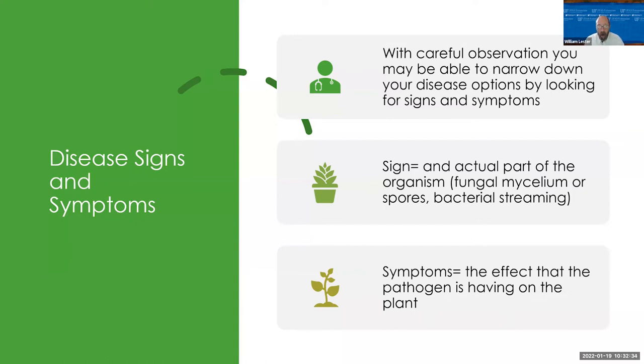Signs are a little bit more complicated. Signs are actually when you're looking at the plant disease or what is causing the problem. Probably a good example of that would be if you have a palm tree in your yard and you walk out there one day and you see a mushroom or a conk, like a shelf or bracket mushroom, growing out of the side of your palm tree. That is a really, really bad sign. That is a bad thing to see because your palm tree, if that happens, is a goner.